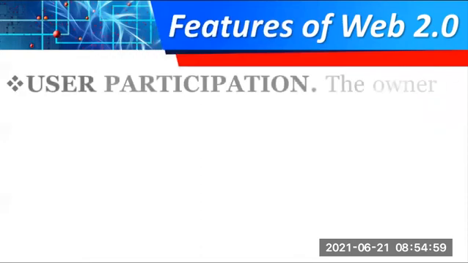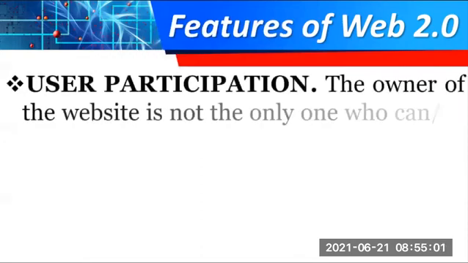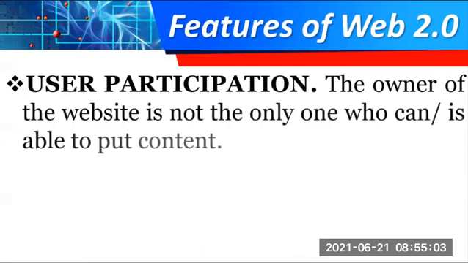Third, we also have the user participation. So the owner of the website is not the only one who is able to put the content. Others are able to place a content of their own by means of comments, reviews, and evaluation. Some websites allow readers to comment on an online article, participate in a poll, or review a specific product.